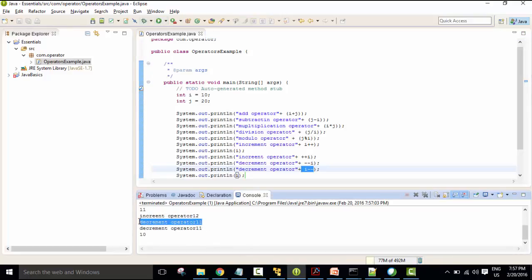You see this decrement operator 11, then again 11, and then it is printing 10. So there is a difference if you put plus plus I and I plus plus, and minus minus I or I minus minus.